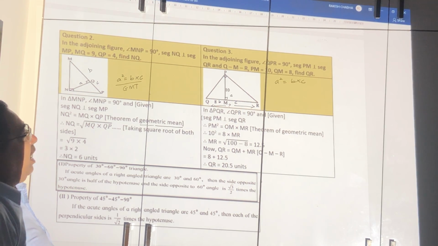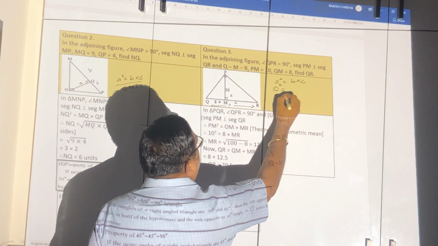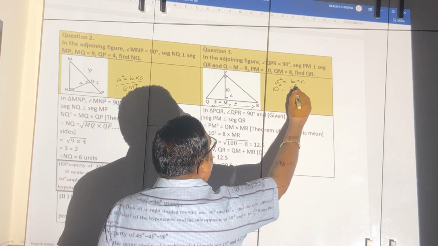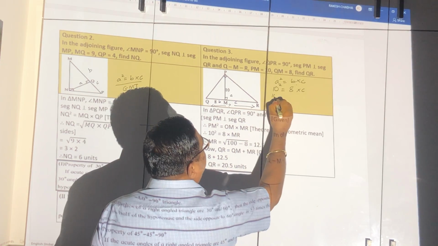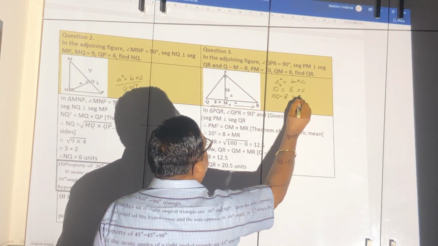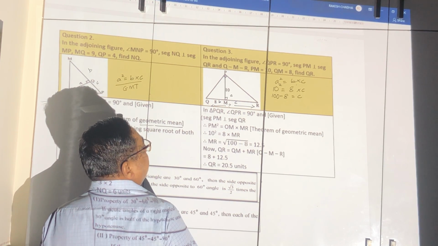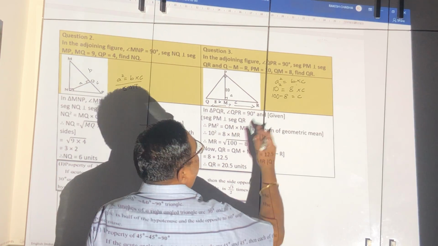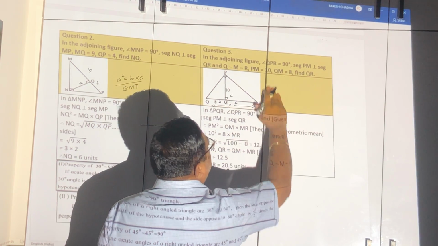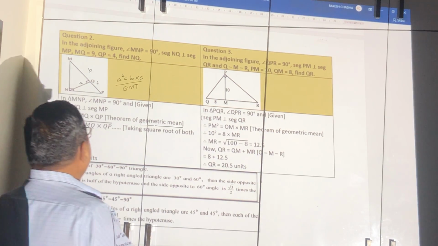So from this, I will find C. A, I know 10 square. B, I know 8 square. 8, sorry, and C. So 100 minus 8 is C. You see? We're getting perfect? Yes, my friends? So this is how we do the geometric mean theorem. So don't look at a diagram and get confused by the orientation.